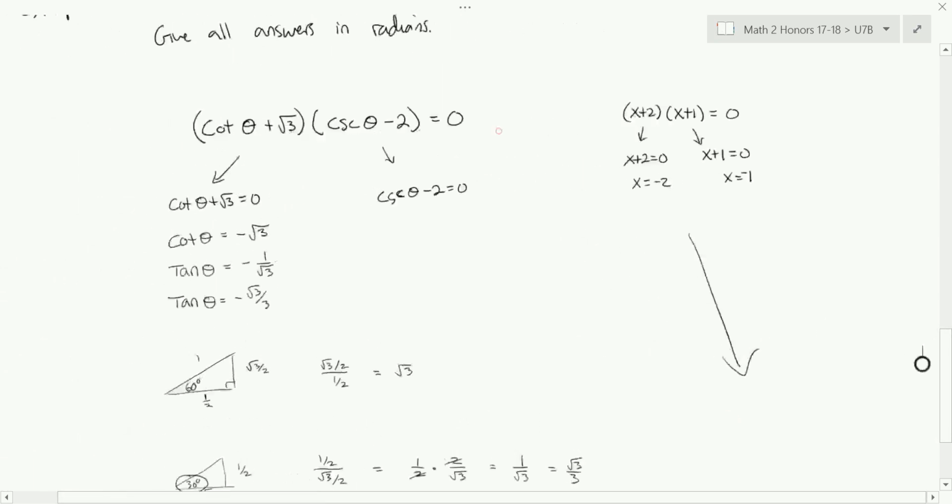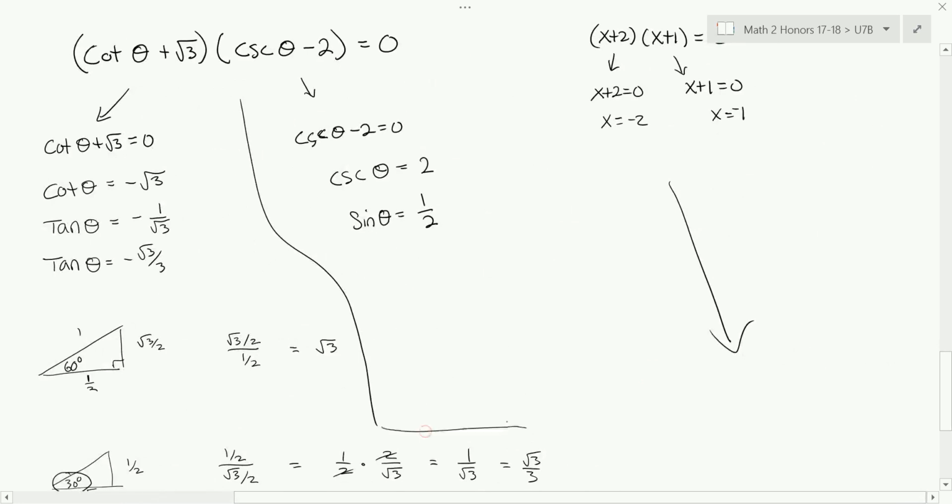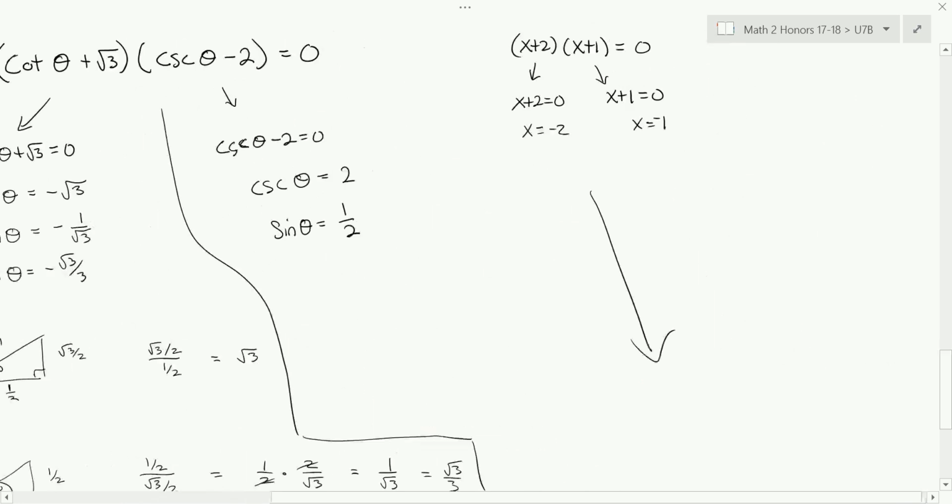Which is the cosecant of theta minus 2 equals 0. So solving for cosecant theta, we add 2 to both sides, and we can change this to sine theta by getting the reciprocal of the cosecant. So sine theta is 1/2. We want to ask ourselves two questions here. What quadrant are we thinking about? And what is our reference angle? And so if we think, I'm going to go reference angle first. We're working with a triangle. It's going to be 30, 60, or 45.